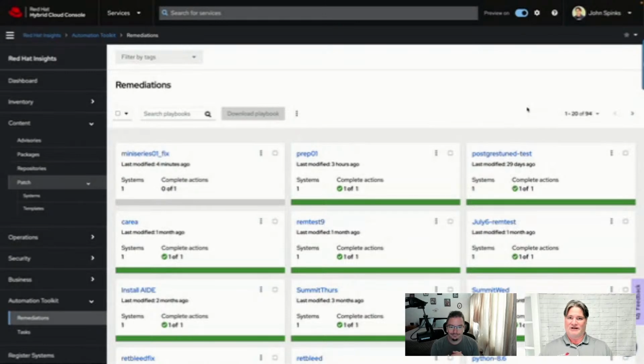There's no way to inject additional actions because you could inject something nefarious. So we've got those signatures in place. If it detects something that's not part of the playbook, it won't run. It does generate the playbook when you hit either the download or execute playbook button. It's generated at that time. It's not stored anywhere where you can access and manipulate the playbook. So there's a lot of thought there to make sure that those are safe to run in your environments.